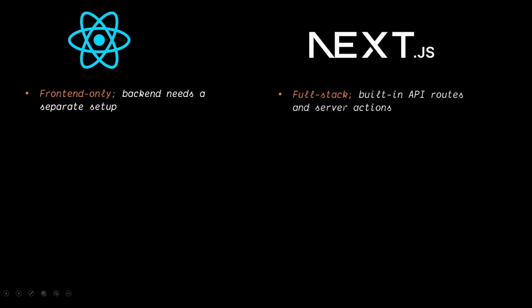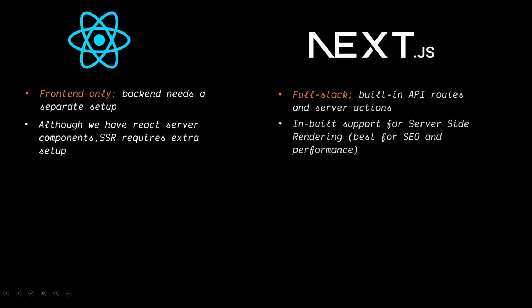But when it comes to Next.js, it supports full stack development where we have built-in API routes and server actions. Although we have React server components in React, you will need extra setup for server-side rendering. But with Next.js, we have the inbuilt support for server-side rendering, and we can use the React server components easily in Next.js. Server-side rendering is so important because it's good for SEO and performance. So the application will be faster, and also it will rank higher on Google because the content will be rendered from the server.